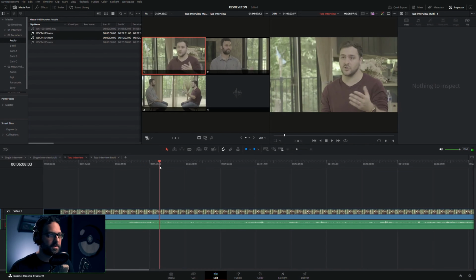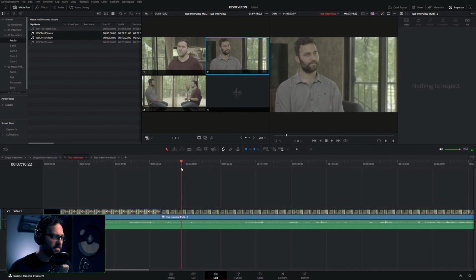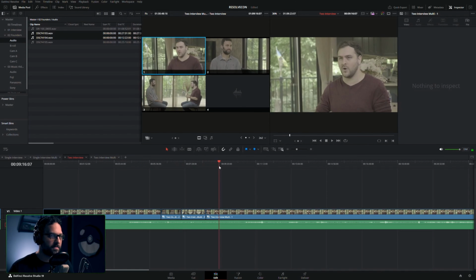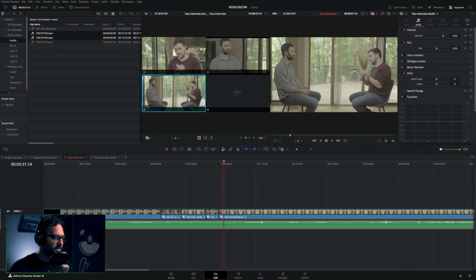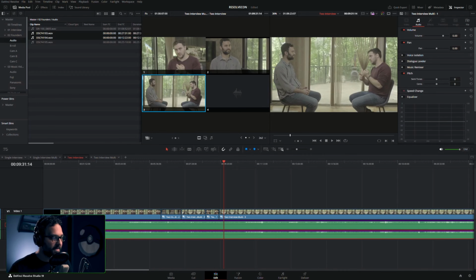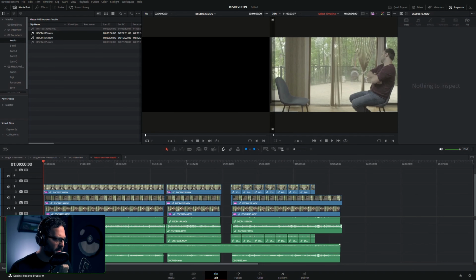So right now we can just do our standard method of cutting through all this stuff, all that great stuff. And then because this one has two different audio sources, we're going to want to click on this, making sure our linked selection is disabled. And we're just going to Alt drag this down. And then we can select this one and make sure we know which audio source we're actually referencing.